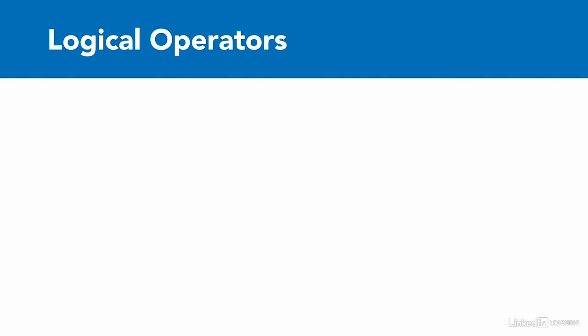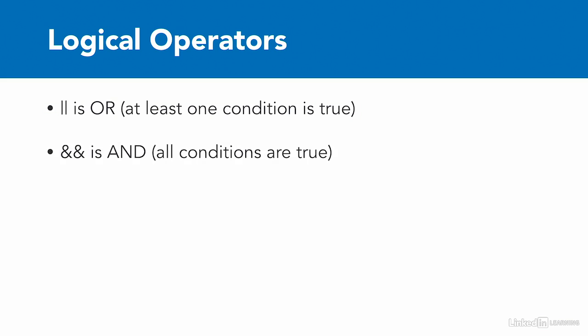And finally we have the logical operators, so we have or, and, plus not. 2 vertical bars, or pipe symbols if you use a lot of Unix or Linux, is or. That means at least one condition is true. Only if everything is false does or return a false or 0 value. 2 ampersands is and. That means all conditions are true. And as I mentioned before, the tilde is the not sign. So that means that the condition is not true.